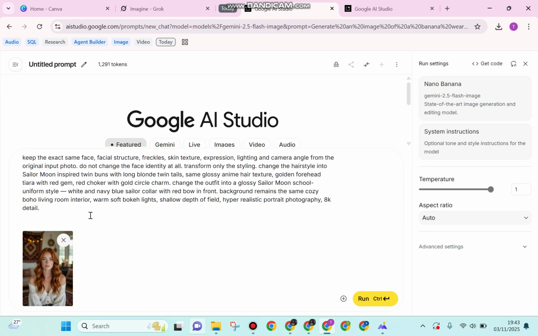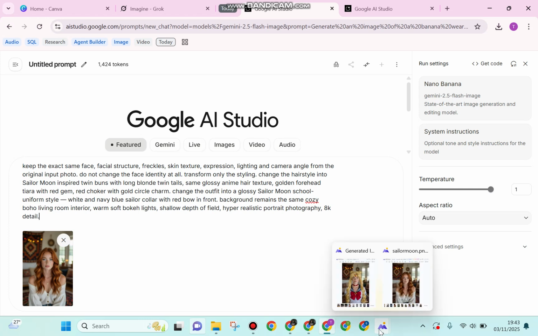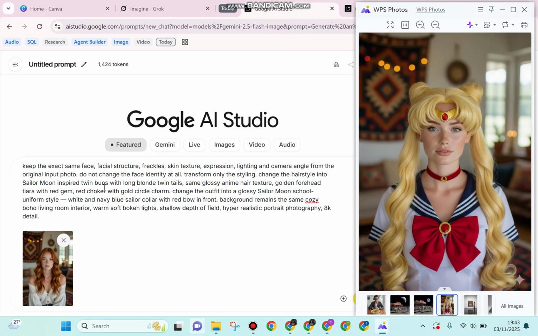After that, I will put the prompt into this section. For example, this is the transformation we have. The main thing I put in this prompt is keeping the original face of this woman. Keep the exact same face, facial structure, freckles and skin texture, expression, lighting, and camera angle from the original input photo.